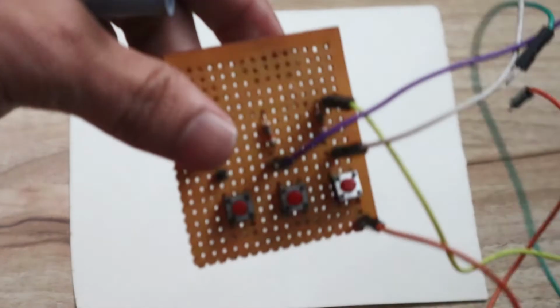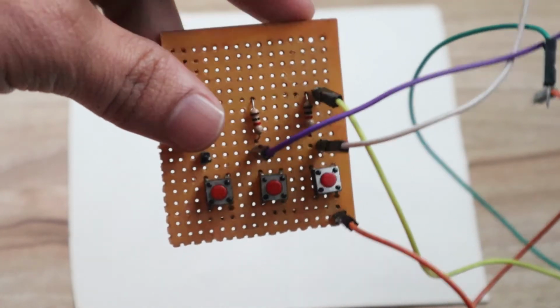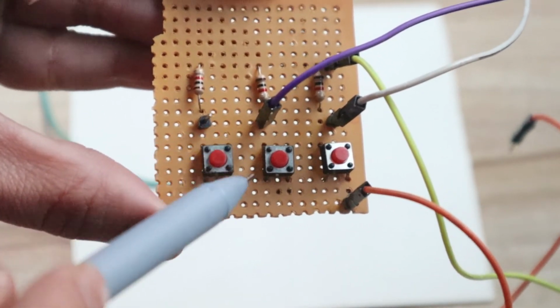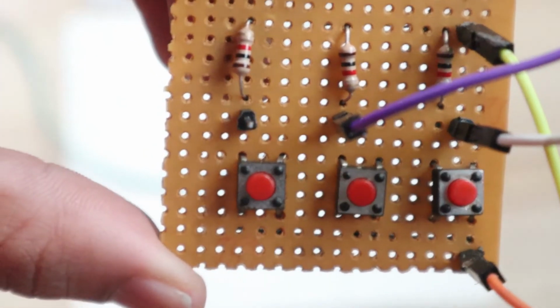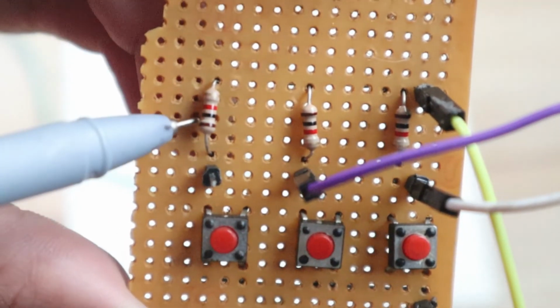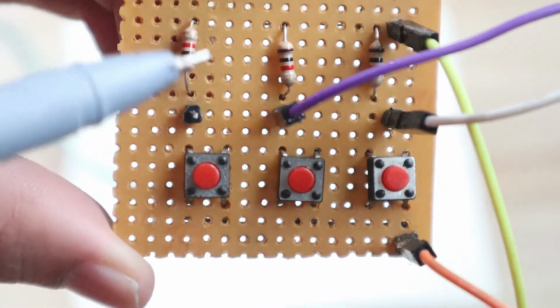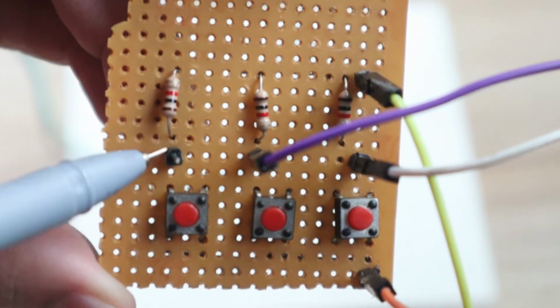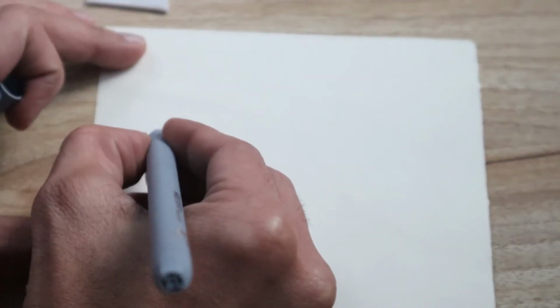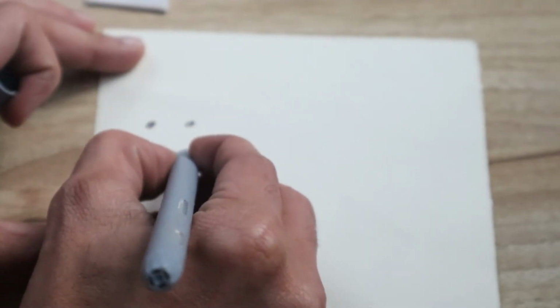Okay, next we connect one circuit. You can see this circuit. I will explain here on this paper how I designed it. Basically, each switch has 4 pins. You can clearly see there are 4 pins on each switch. Then we use a resistor. You can use a 1 kilo ohm resistor, or a 500 ohm resistor also, no issue. Then we require some berg strip for soldering to connect the wires like this. So I will show you exactly what the circuit looks like. Basically, you can see each switch has 4 pins, like this: 1, 2, 3 and 4.